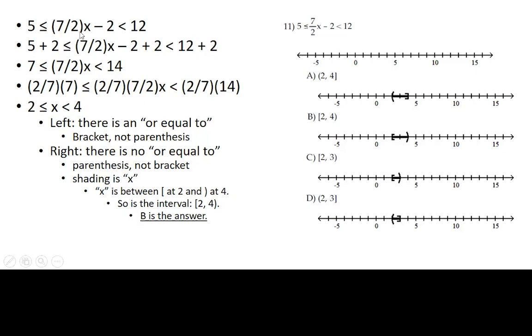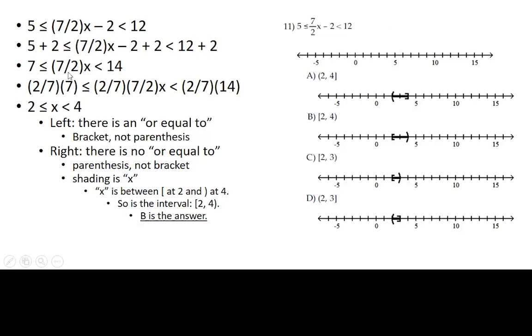This is a 3-sided inequality. Our rules of algebra still apply. It's just now whatever we do on one side, we do to all the other sides. Specifically, whatever we do in the middle, we do on the left and on the right. And in the middle, we're trying to get the x by itself, which means we need to get the 7/2 x by itself, which means we need to get rid of -2. We undo subtracting 2 by adding 2. Whatever we do in the middle, we do on the left and on the right.